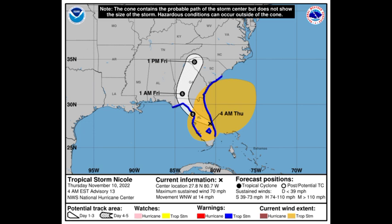Nicole is going to be entering portions of the northeastern Gulf of Mexico later today. However, re-intensification is not likely because the sea surface temperatures are cooling across the northern Gulf of Mexico, and the system is not going to have enough time to reorganize. Gradual weakening — but no intensification — is expected when it moves back over water.